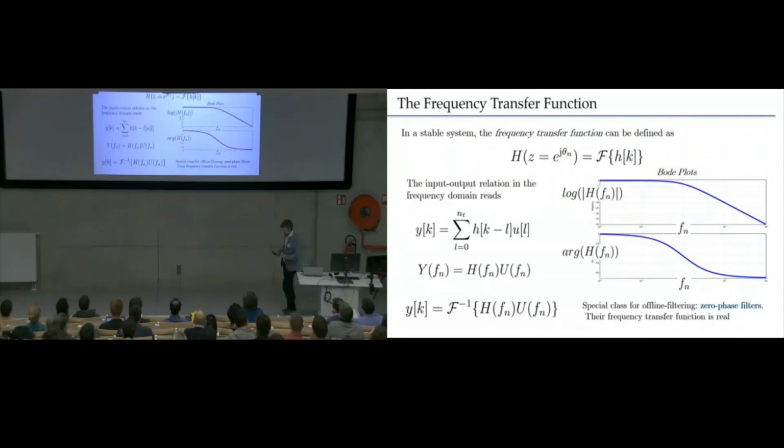So if I say that now my signal is stable, so my impulse response admits a Fourier transform, okay? I can look at the impulse response and just focus. I take only the discrete case and focus only on the circle. And what you have is the frequency transfer function, okay? You have seen this over and over again. You typically represent it in both the plots where you plot the absolute value and the argument of the frequency transfer function. This is a sort of low-pass filter, as you can see, and this is introducing some shifts.